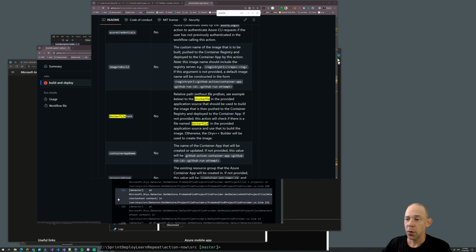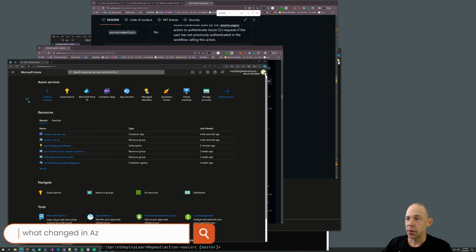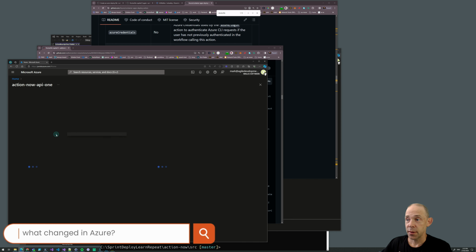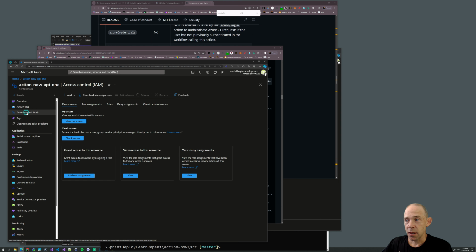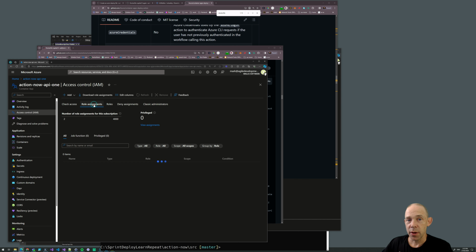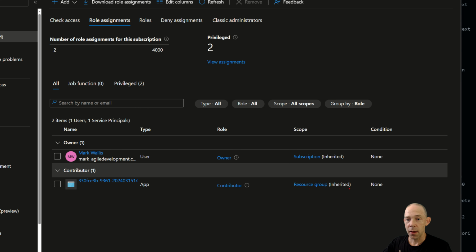Okay, so we've got a working build here. How did it work and what changed in Azure? So let's just go and take a look at Azure. This is the app, the container app we deployed. What it did is it's created a new enterprise application and has given it contributor access on the resource group.